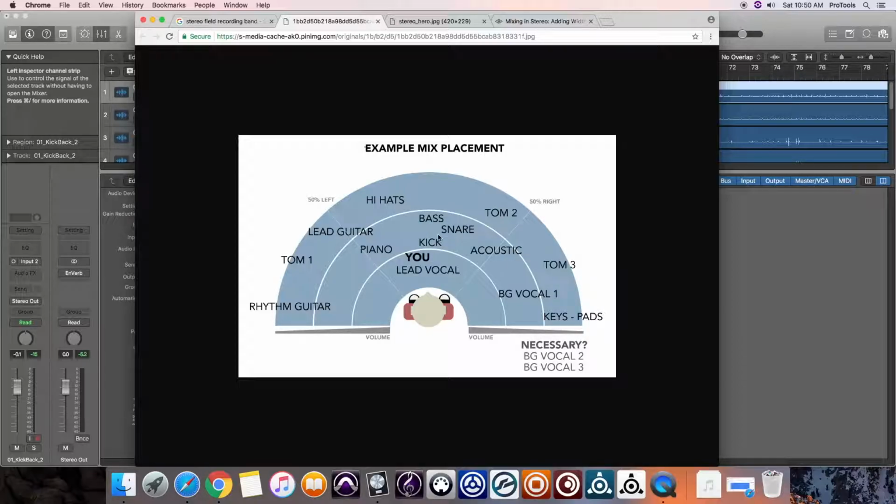We can see that our acoustic guitar, they've actually put it to the right side, and the lead guitar to the left. That's absolutely fine. Again, the idea here is that we have separation between those. If we had more tracks for the hi-hats, toms, we can separate those out further. Our rhythm guitar, which in this case is our acoustic, has actually moved over to this side, so I have actually done that the other way around. Again, there's no hard and fast rule. This is just an indication of where we place things.